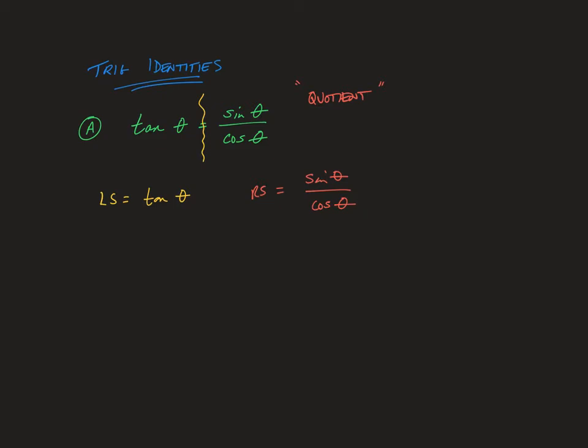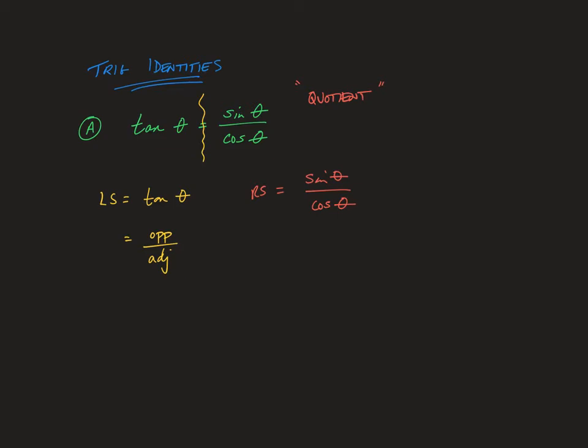What we can do to be able to go through and prove this is we can go right back to our basic definitions for SOHCAHTOA. I have 3 trig ratios here, and I know how to calculate each one of those trig ratios. So let's take that left side. We have tan theta. Well, how would you calculate tan theta? Well, for us, we know tan is the opposite over the adjacent. Okay. That didn't really help me much.